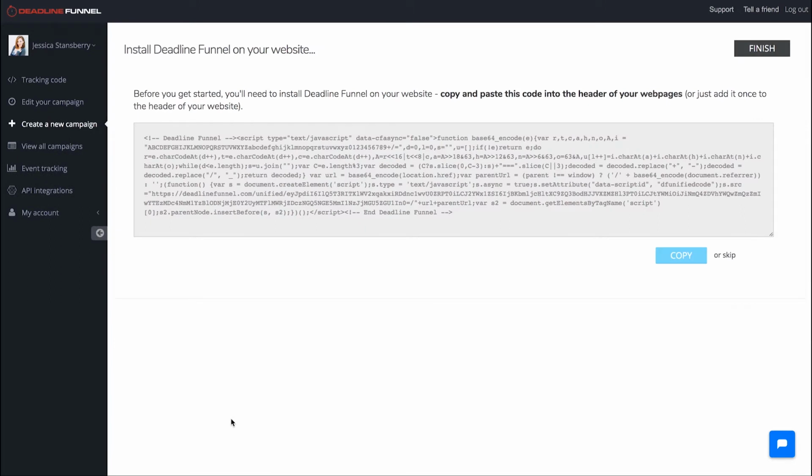Okay, when you hit save and go to the last step, it will prompt you to copy this code into the header of your web pages if you're on WordPress. For me, this code is already copied. I don't need to change anything. It's already in the header of my courses or sales funnels everywhere because of the way WordPress works. So if it's your first time and you're on WordPress, you need to take this code and find where you input code in your WordPress site, in the head of the site, and that's where you'll put it. You'll only have to put it once, even though this step will show to you every single time.